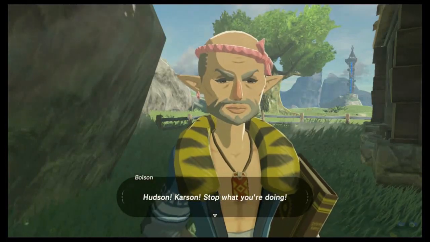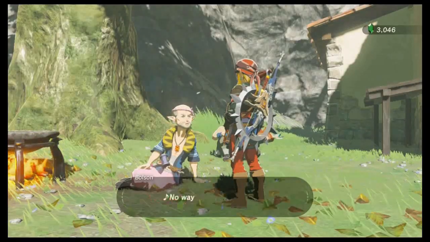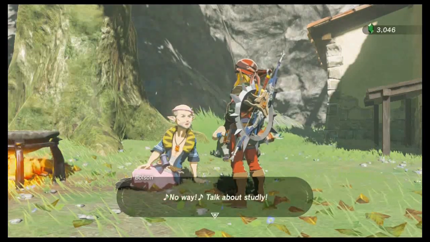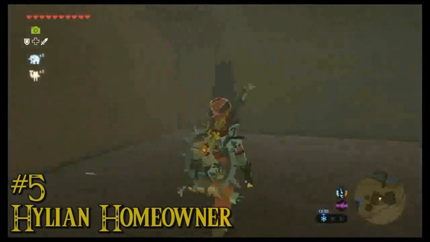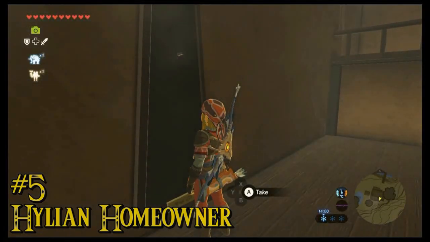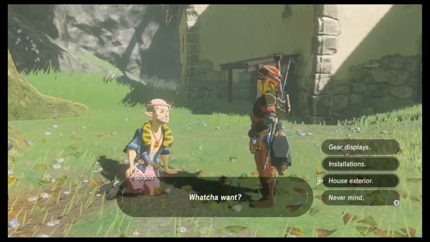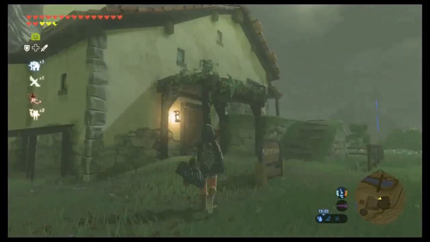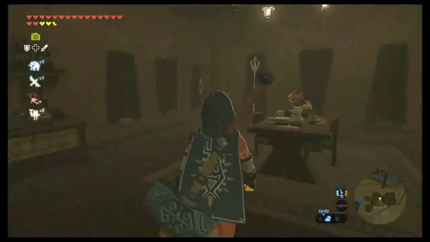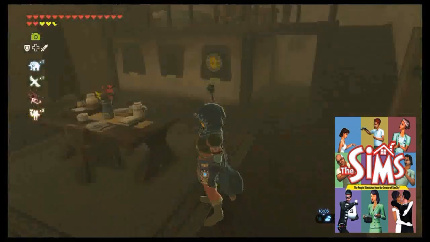They'll stop their work and wait for you to come up with the money and wood whenever that time might be. When you do have the resources though, you can head back, pay up, and then the house is yours. It's sort of a simple task, but it's fun how you're able to decorate your own home. You can pay Bolson some more for gear displays, installations, and house exterior. This means a door, trees, flowers, displays on the wall to put up shields and weapons and other things. It's like they brought a little of The Sims into a Zelda game.